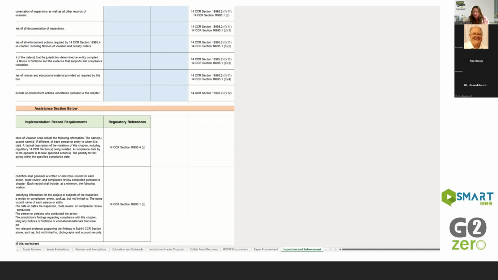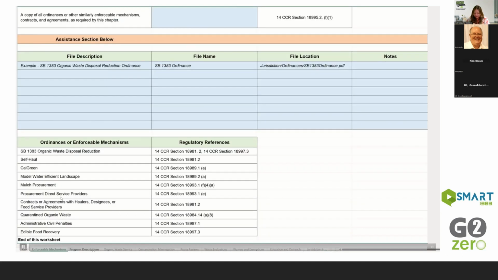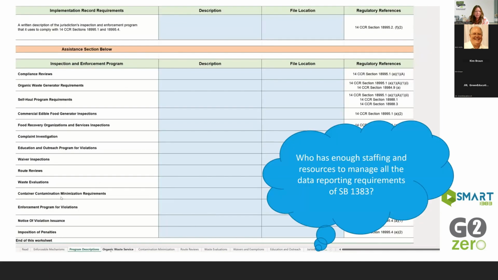And finally, look into purchasing or subscribing to an electronic system such as the SMART system, which I've noted, or any of the other systems that are out there. I did want to share that CalRecycle is getting ready to release its next round of grant funding for the jurisdictions, and purchasing an electronic system is an allowable expense. So it's a great opportunity for you to get prepared and research these different systems that are available and have one lined up, so that you can include that in your grant funding request. Going to the next slide.